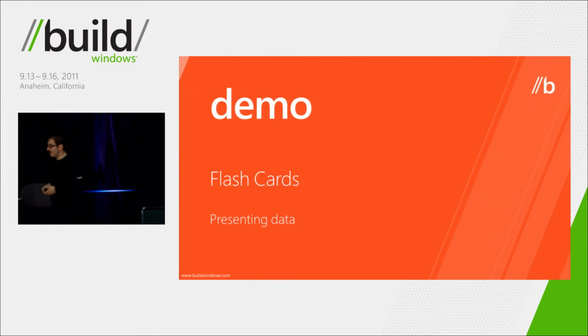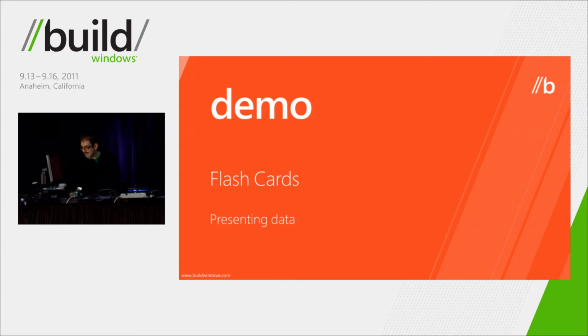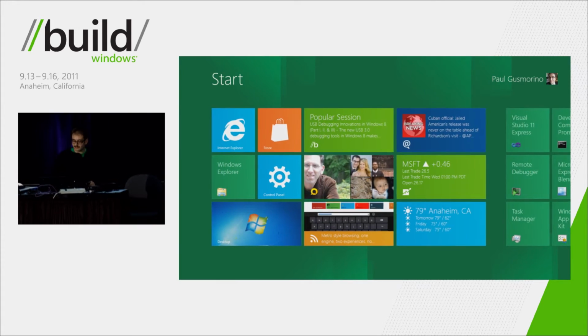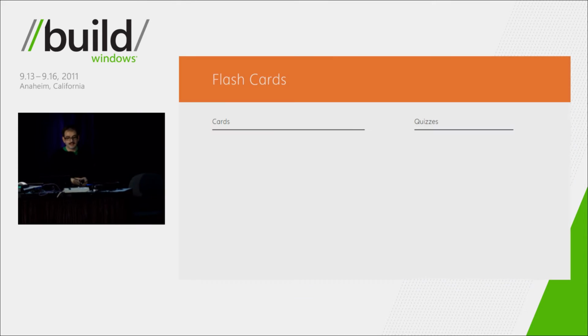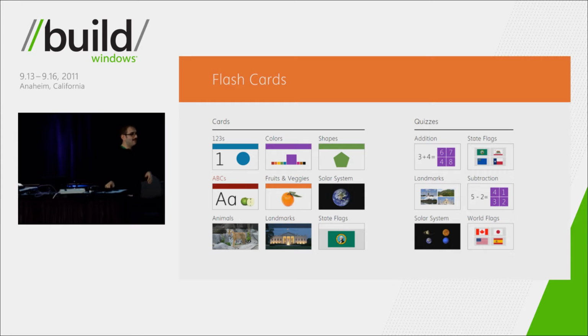Let's do it. All right, so first, flip view. An app I think is fun that uses flip view is an app called Flashcards that you also have on your system. Let's find it. Here it is. In this app, they have a bunch of little data sets: a set of numbers, a set of colors, a set of animals, a set of landmarks that they wanted to present to kids in a fun way to learn about these different sets of data in a one-up presentation. And so they used the flip view to do it.